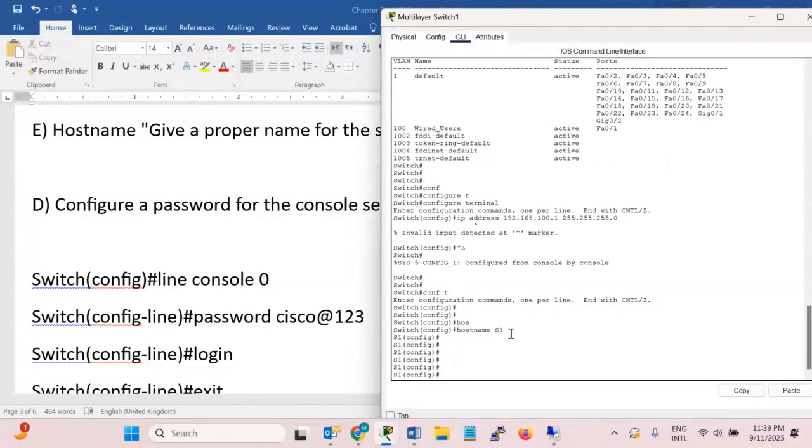Okay, so it is easy. This is a very important command in order to name the switch. Why do I need it? If you have multiple switches on multiple floors, for example, switches on the ground floor, first floor, and second floor, you can name the switch based on the floor name: second floor switch, first floor switch, ground floor switch. In this case, once you log into the switch, you will know which switch you are logging into and which switch you are configuring. Okay?